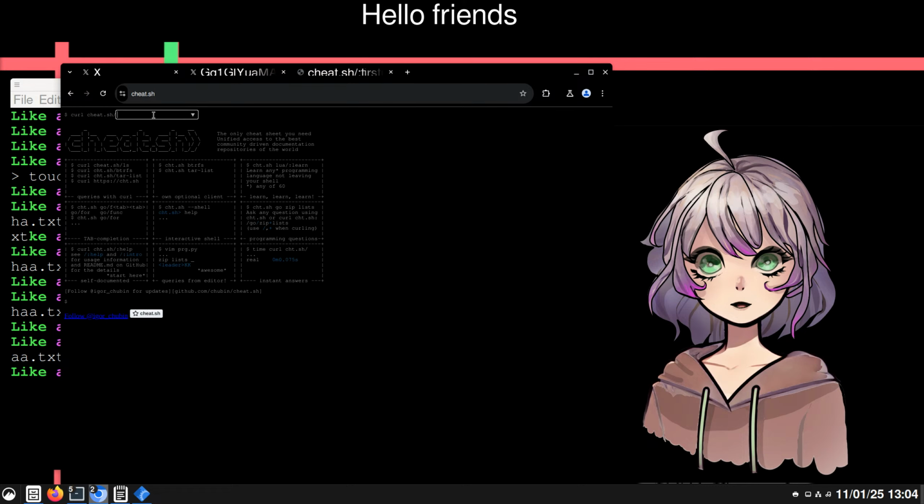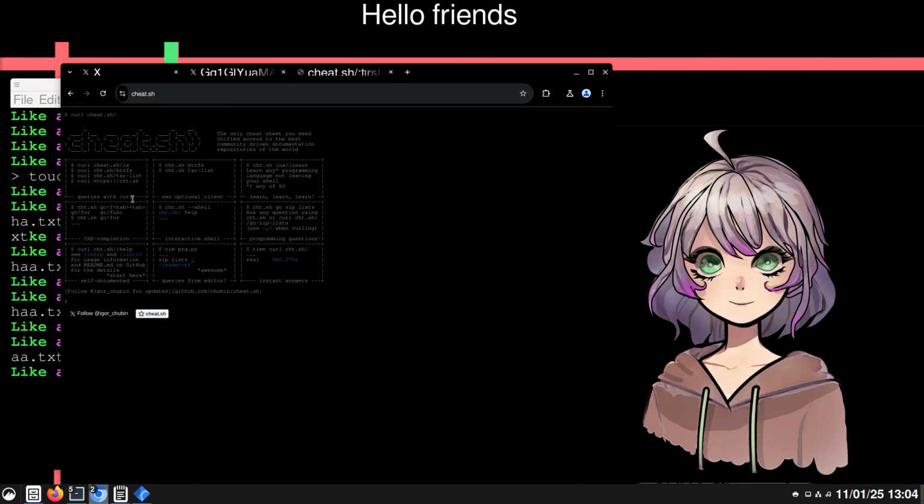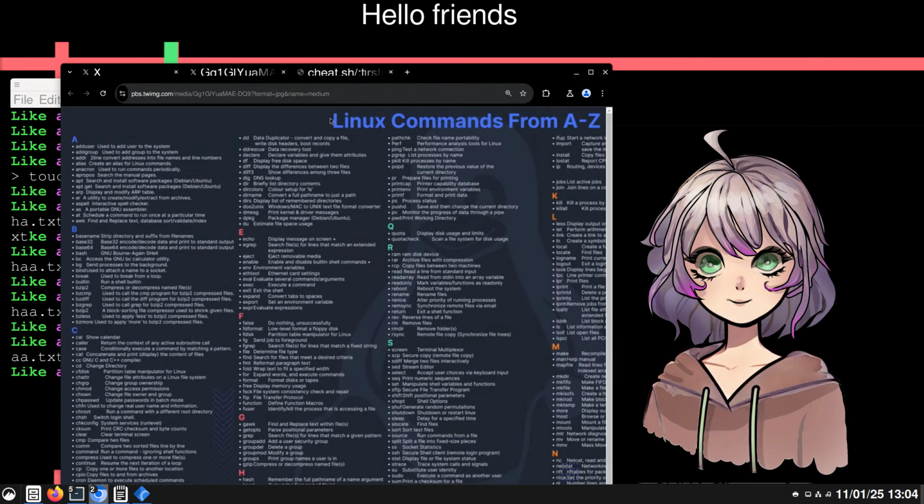So you can put in things here. It's got all the different cheat sheets, and you can use curl on your terminal to find them. It's pretty cool, and there's a GitHub repository.